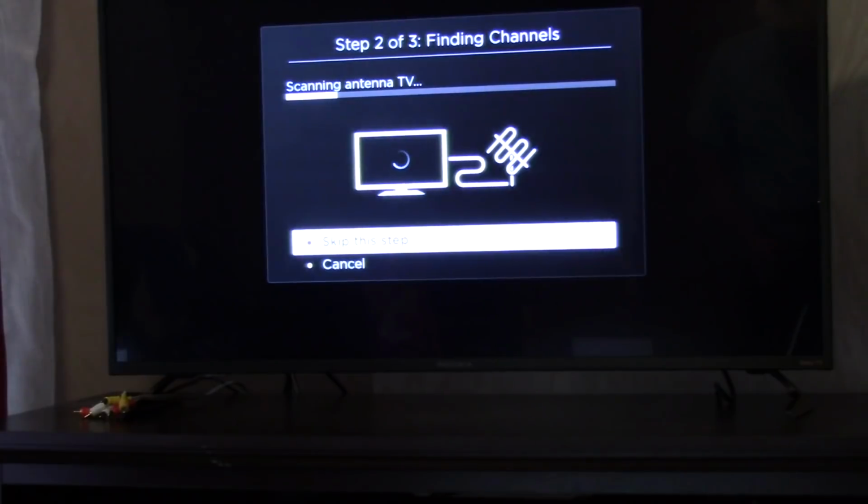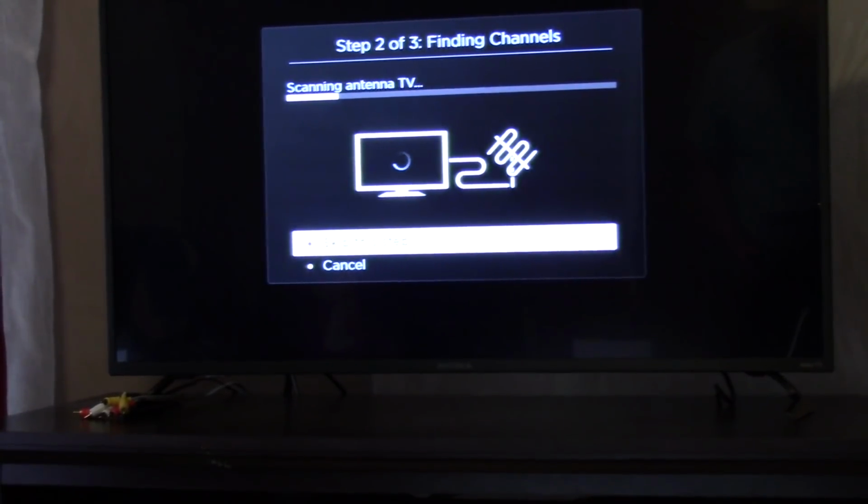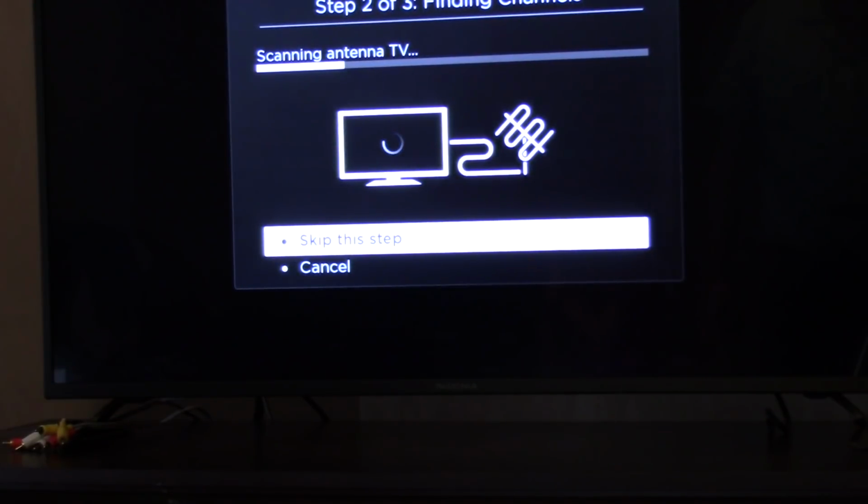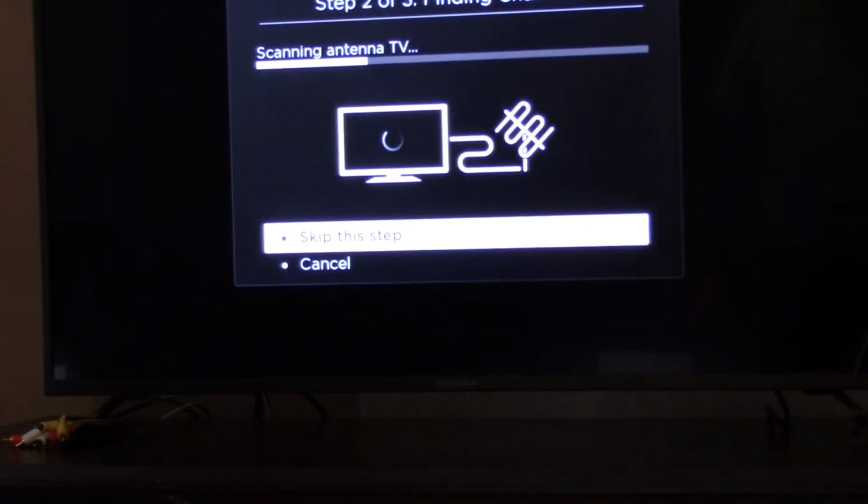Okay, so I've gone through some of the steps, and so now I have it scanning the antenna channels. It went through and found all the satellite receiver and different ports and things. So, so far it's not set any of the channels that I've got. So once we're done, we'll go through that.